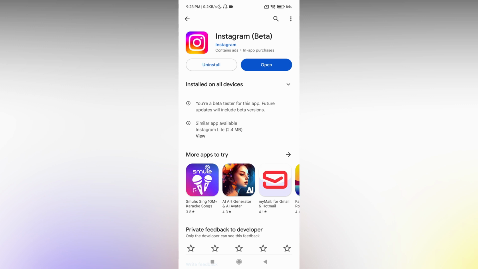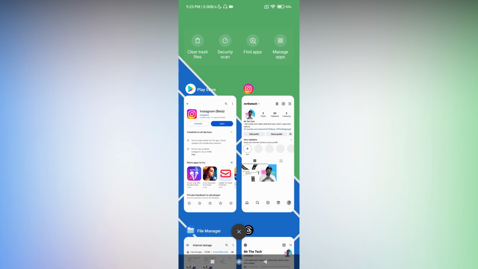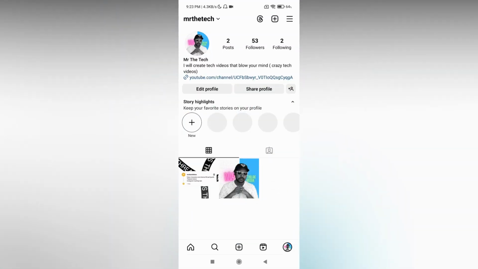So first of all, you just need to update your Instagram app on the Play Store. Then open the Instagram account. Now you can find that the Threads badge has been missing. So don't get confused and don't worry, Instagram's update brings the Threads badge to the top. Earlier we saw the Threads app badge with a number, but now it's just the logo.